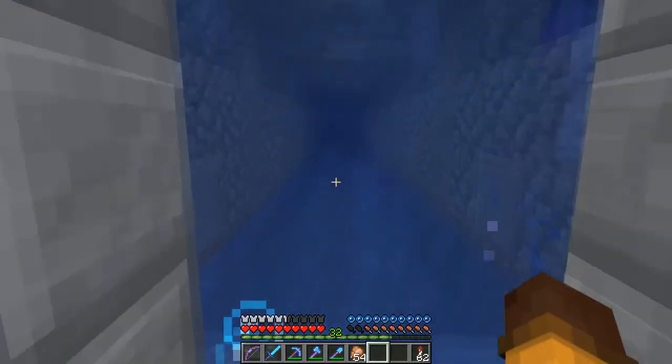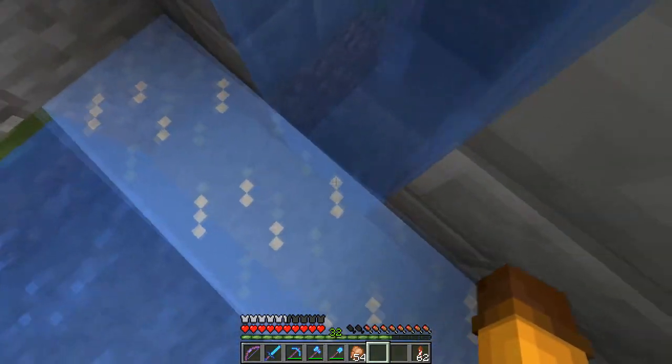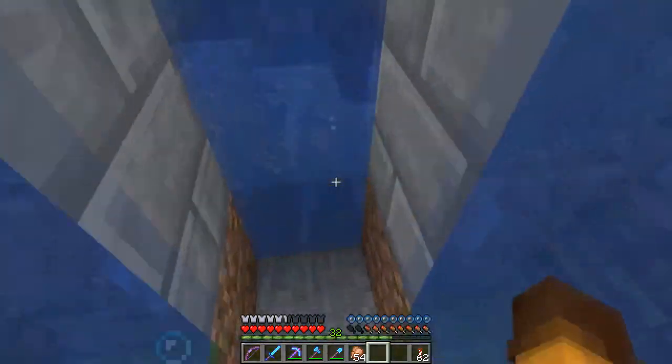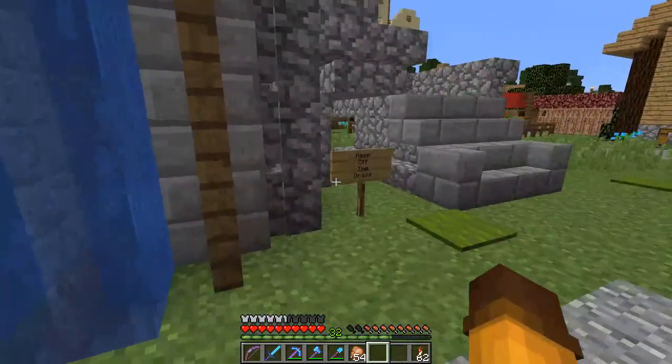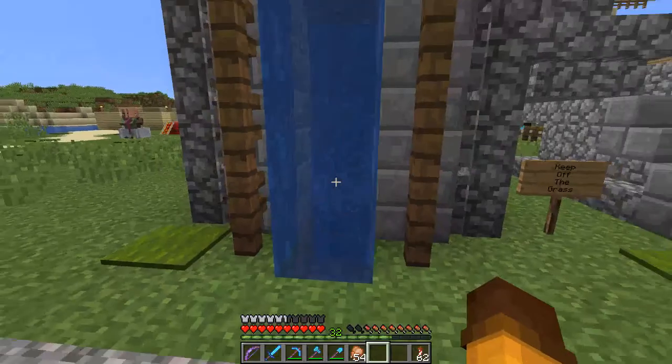Well, I can tell you who's been here. Somebody with icy boots, I'm guessing. So, is it like that on both sides? It is. Okay, so definitely somebody with some frostwalker on their boots has been here.